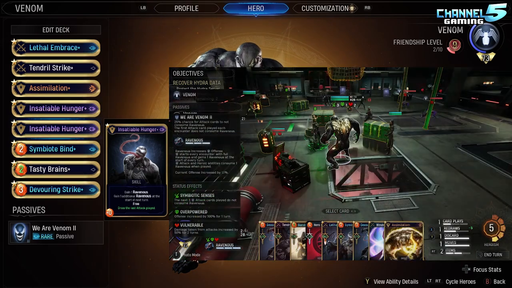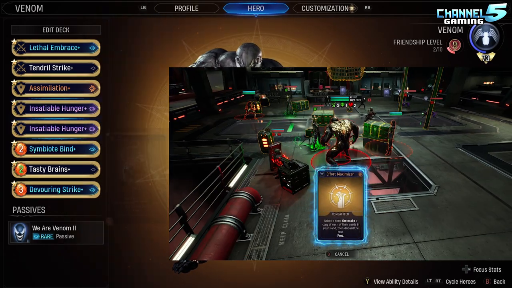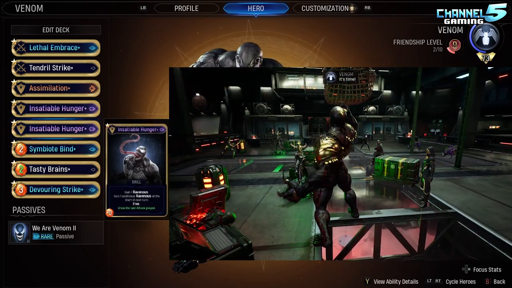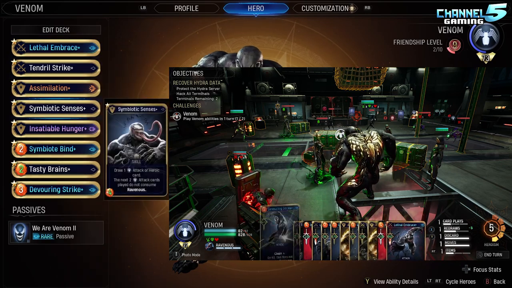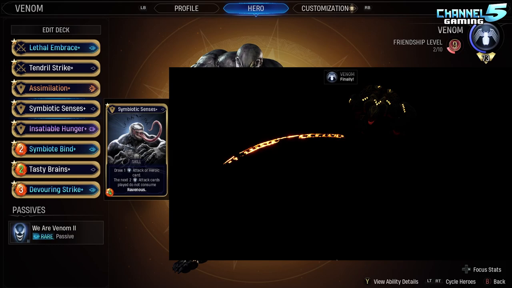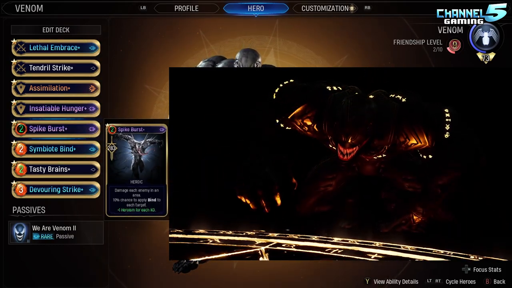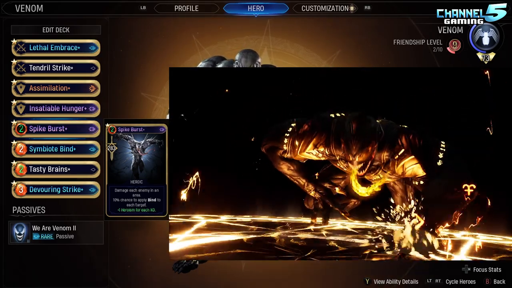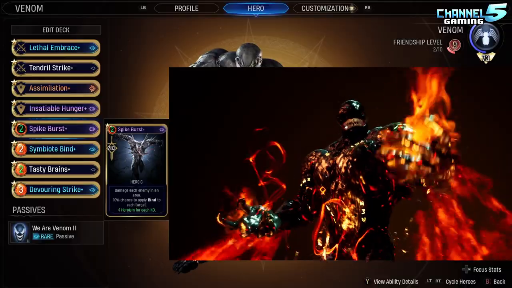Now, if you're looking at my build, pretty much every card is a unique card. The only thing that we double up on is Insatiable Hunger. And there is an argument to be said that we can remove Insatiable Hunger for Symbiotic Senses. Now we have 8 unique cards in this deck. That's cool. We can also put in a Spike Burst, and this is modded for +1 heroism for each KO, which is going to make up for not having that extra Insatiable Hunger.